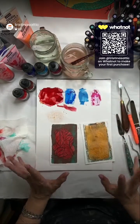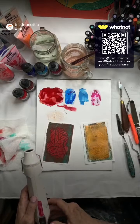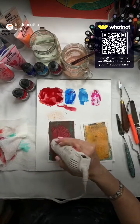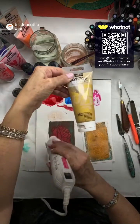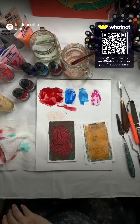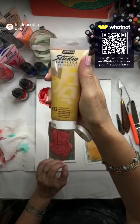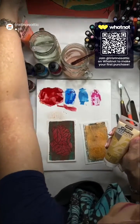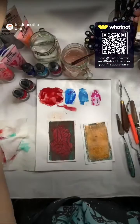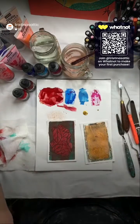All right, now to do the dry brush of the gold. Is that quite dry yet? Let's dry that real quick, because we're going to put some gold over top of it. And there's my gold right there. And let's do this. I'm going to put out a little bit of this Pebeo gold. This is the exact same gold that I put on the scales right here. And it's actually the same way that I put it on as what I'm going to show you right now. So I put a little bit of gold right there on the palette.